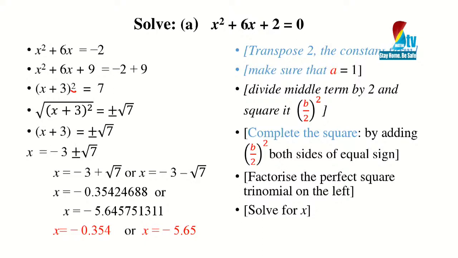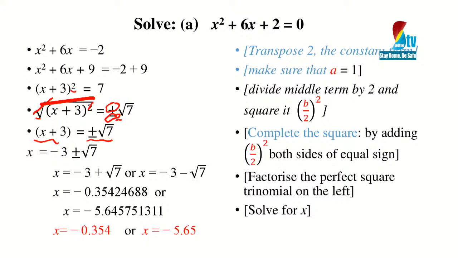So to remove the square, we are going to square root on both sides. When we take the square root of a constant, we get two solutions, a positive one and a negative one. Then on the left hand side, the square root is going to cancel the square, and we'll be left with x plus 3 is equal to plus or minus the square root of 7.